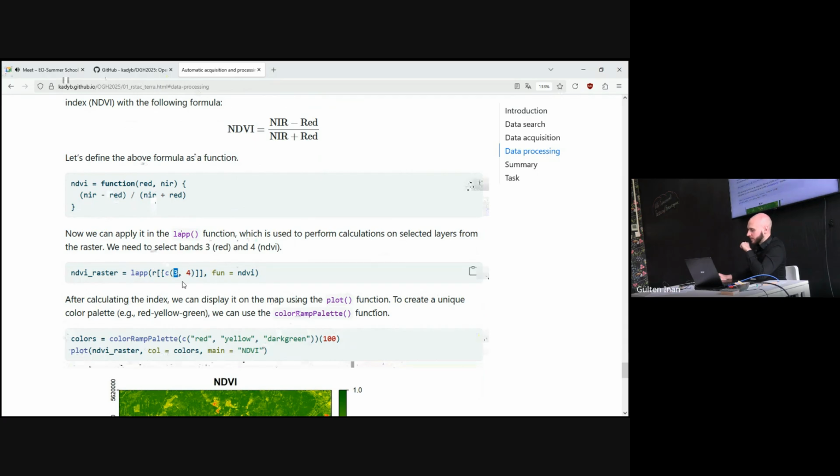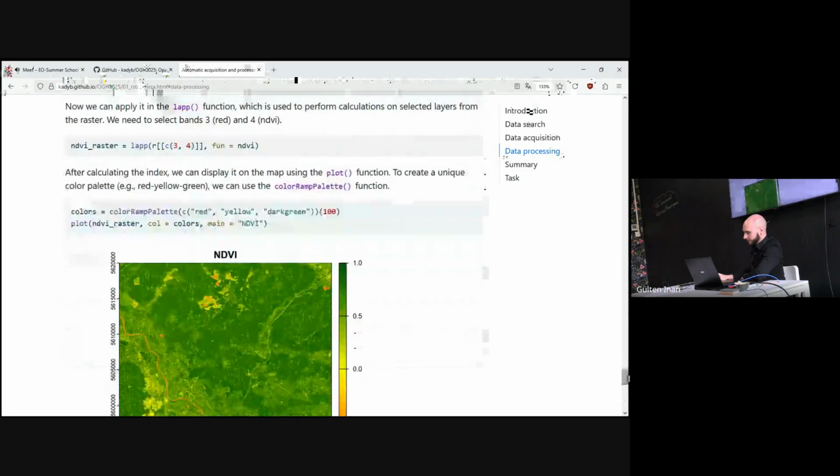The third band is red, the fourth is near infrared. Also, we provide this function in fun. And the result is here, the NDVI index for that smaller area. If we have output, of course, we can save it to disk using the writeRaster function, and the output will be saved.